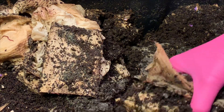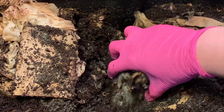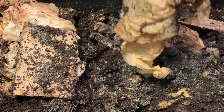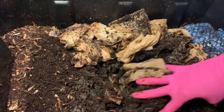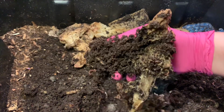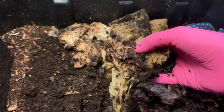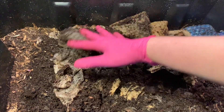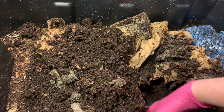I'm disappointed that this coffee really didn't get worked through at all — that's really discouraging. I had a whole big thing of coffee to add in here today and I cannot add it with all of this being unprocessed. I don't know if this is something I should have expected would happen eventually, but as of right now it's discouraging because I'm working so hard to get these worms to eat the coffee. You can see the mold is putting off some spores into the air, and I'm not a huge fan of that. But this all has to get mixed up in order for the moisture to get all around so the worms can actually work on the coffee.